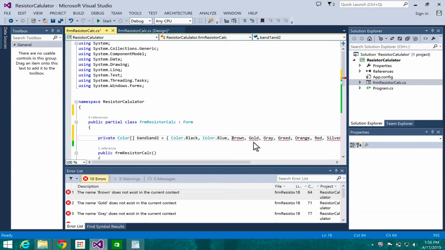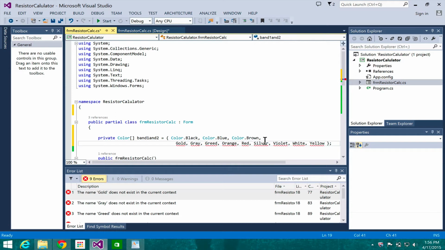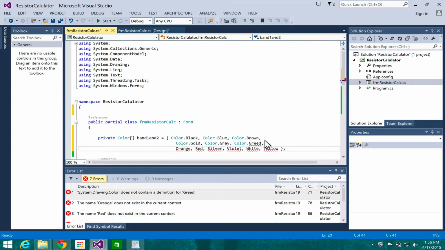So we'll just add the color, and now we're going to go way off the screen, so I don't want to do that because it'll be hard to see the code. So I will just hit enter, and it's also good form because you don't want the line to run way off the edge. It can get difficult to read.